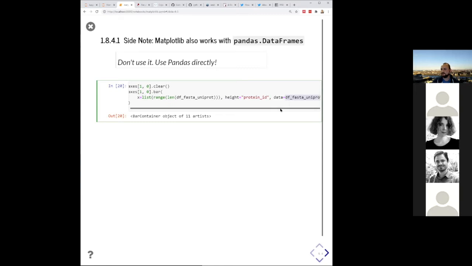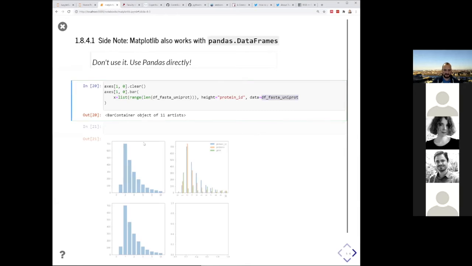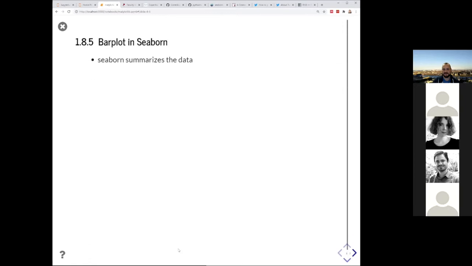And the data parameter you can specify is then the data frame, and this will give you the same plot as the first one, where we also only plotted one feature. Sorry, I did not highlight this. Good, and we just clear this axis again because we already have the same plot in one position.